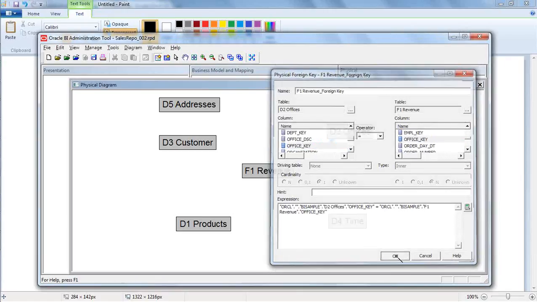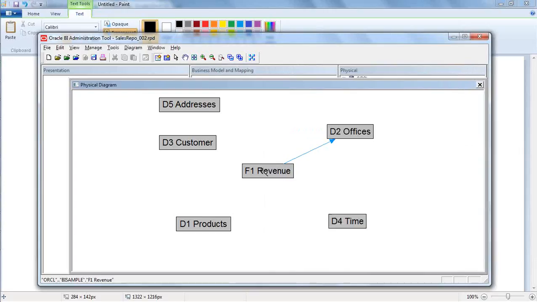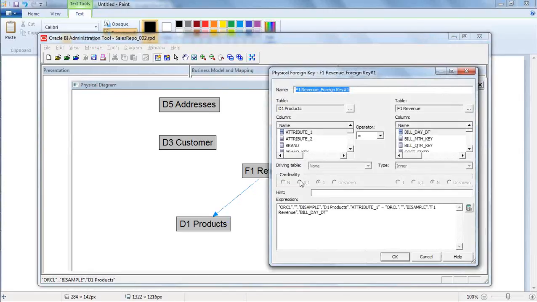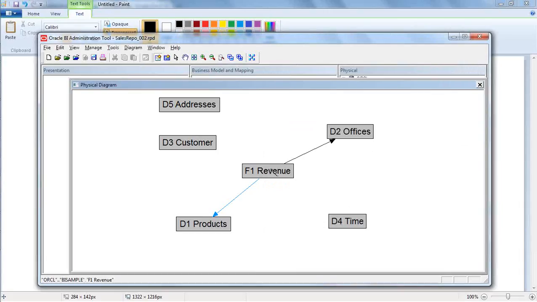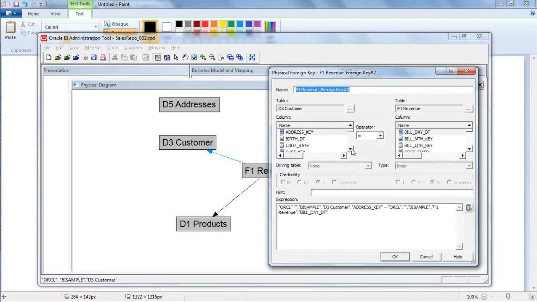Okay, this one. Now I have my revenue and the products, my prod key, and here also I'm going to choose my prod key. Okay, I have my customer, so I have a customer key, and I should have a customer key here.